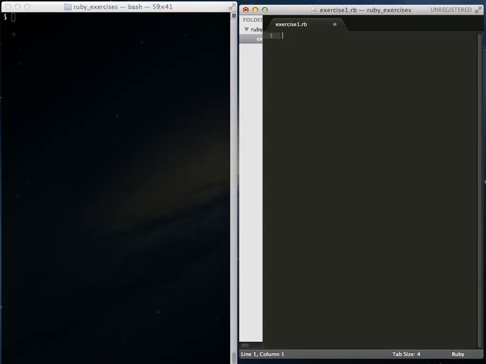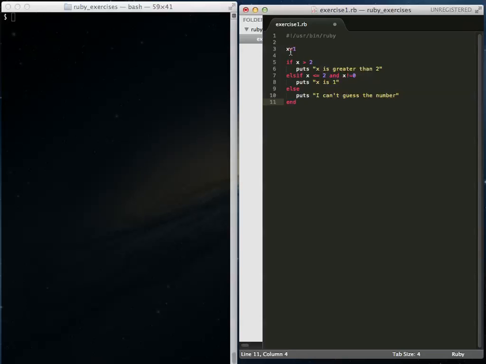Okay, so now if and else statement. I have some examples on the bottom, so you can just go through. So the if statement just reads if x is equal to 2, greater than 2, puts this. Else if, notice that it doesn't have an e between the s and the i. It's just ELSIF. And then when you're done with the if statement, you just put an end, and this should work.